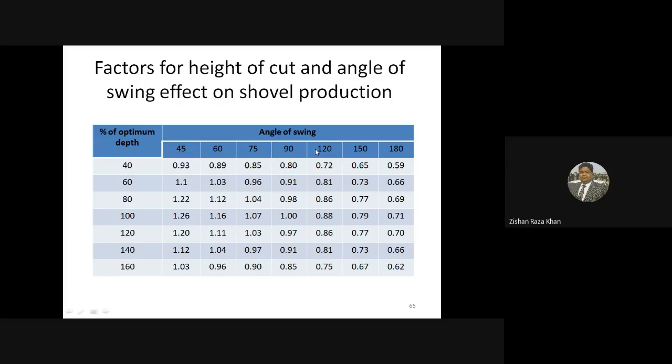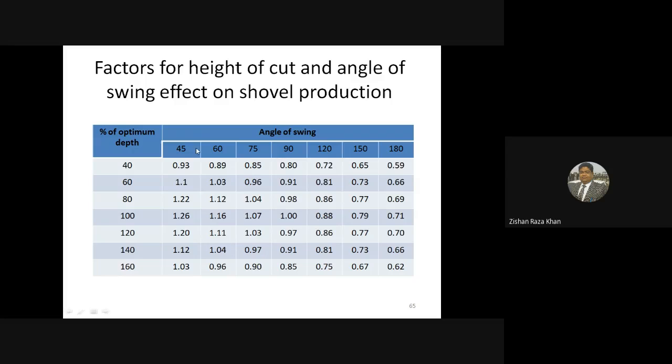But if it is some special situation, where width is not available to park the truck, you have to give space for the filled truck to move out, and for the empty truck to take its position. So the available space and the route of the loading unit shall be scheduled in such a way that the filled unit may move out easily, and the empty unit may take its place during the cutting action of the shovel, so that the shovel need not wait for the truck to take its position and fill it again.